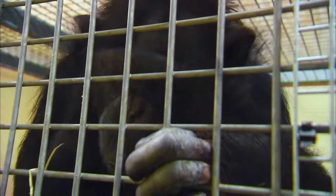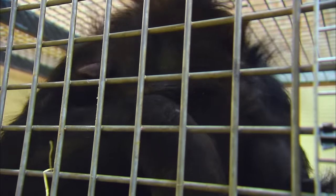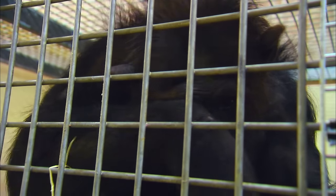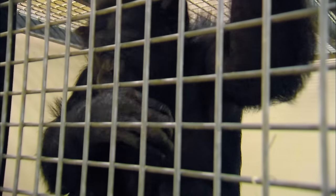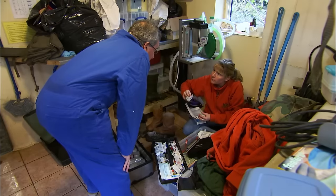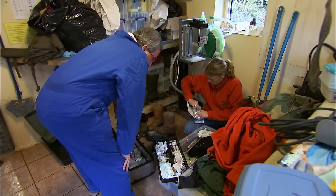Recently, they've noticed that Athena, a chimp in Paddy's group, has been having a problem with one of her eyes, which she's been rubbing constantly. Everyone's got a soft spot for her and they're obviously worried. It's distressing to see her so uncomfortable and not being able to do anything to relieve that discomfort. They really need to see what's going on and get to the bottom of the problem. So the veterinary team, headed up by the park's vet Mike Nathan, have decided to anaesthetise Athena and take a closer look.